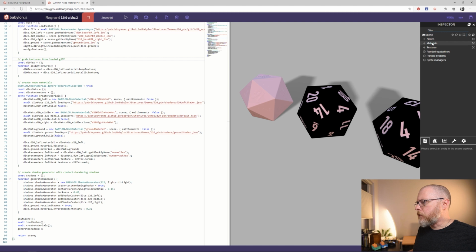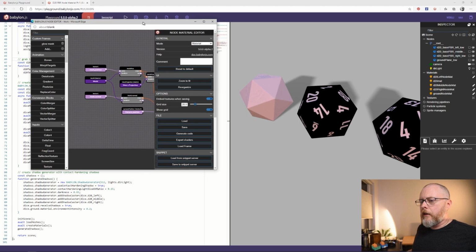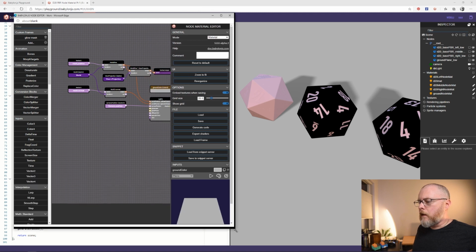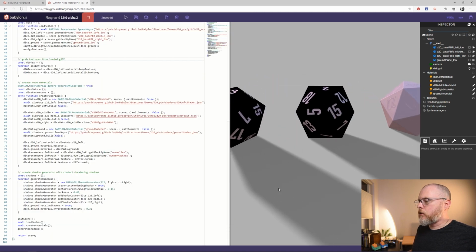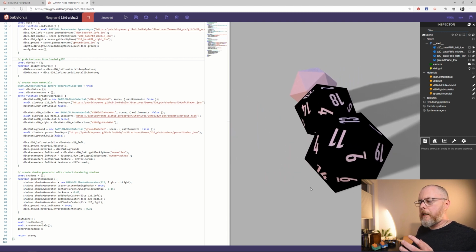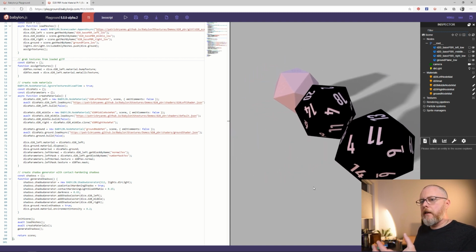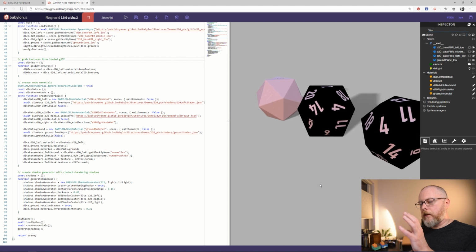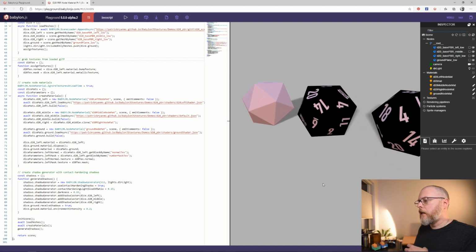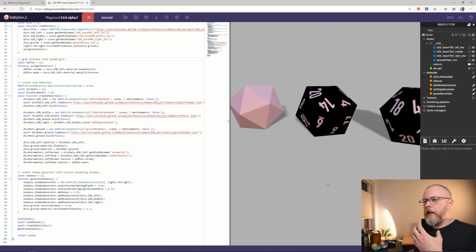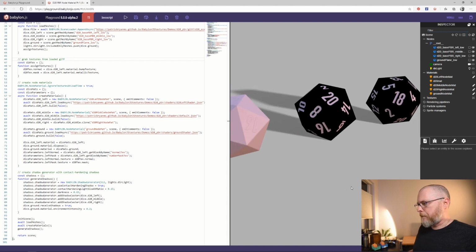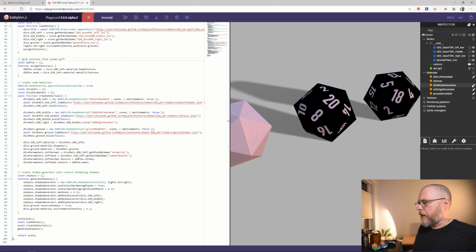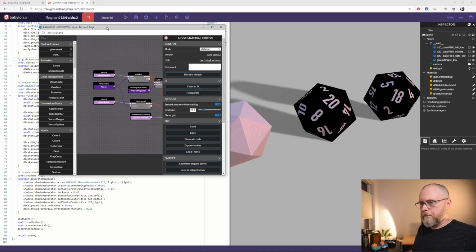But let me dive into the ground plane shader just so that we can see how that's created. It is a very, very simple shader. And the reason being is because I wanted the environment to be kind of this blank void and not be able to see any difference between the ground and the clear color of the scene, I wanted to make sure that we don't have any light contribution to the ground plane. So the way I did that is, again, let me pop this back open again.